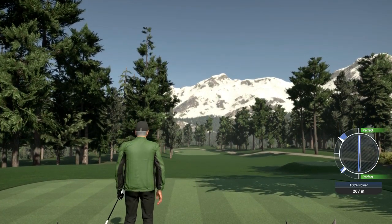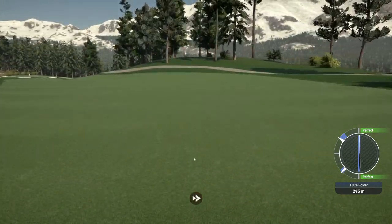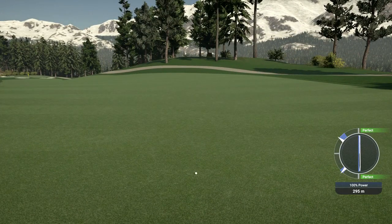Almost got a fast, man. I could have sworn I would have got a slow on that one. So hard to judge a master club. I don't know how people do it, just swing after swing after swing. It amazes me.